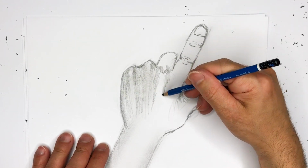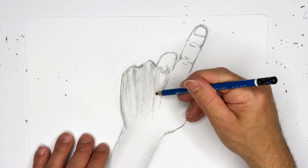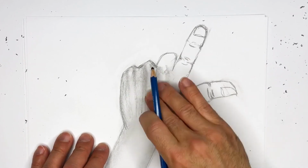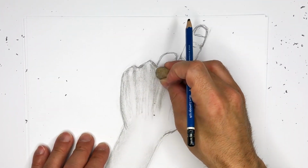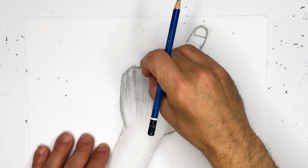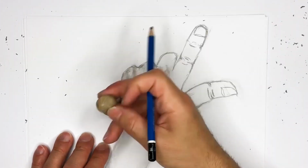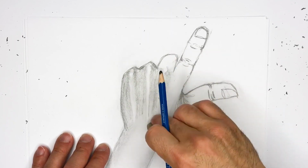We're going to continue drawing the knuckle and the corresponding piece that goes down with it. Again, using the white space to accentuate that, and using our smudge technique to draw that out as well. Nothing wrong with grabbing your eraser and reestablishing some of these lines if they do get a little bit blended out when we do our smudge technique, okay?